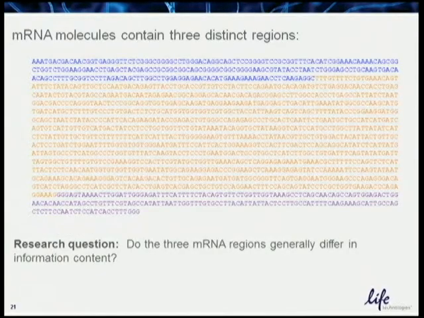So the way I applied this to a biological problem is each mRNA molecule has 3 distinct regions. This orange region is the coding region that is used to generate the protein, and then there are an upstream and a downstream region, which are used by the cell to regulate how long this molecule is allowed to be in the cell. So the most important part of this molecule is this middle part, which codes for the protein. And what I wanted to know is whether the information content of this region is more complex than the upstream or the downstream sections.